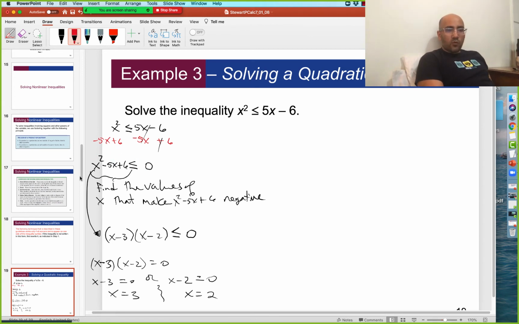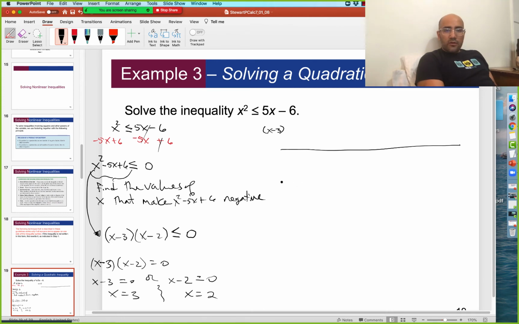They wanted me to figure out when this is negative. Okay, so this is how I would recommend doing it. What we're going to do is come up with a number line for each one of the terms. Now there are 2 terms. If there was a more complicated case where you had 3 terms or 4 terms, then you would need more number lines. But here we only have 2, so let's do one for x minus 3.